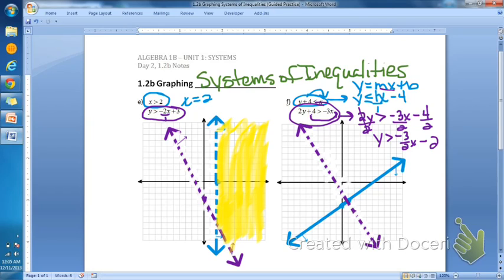The inequality says that it's greater than, so that means as you go up on your y-axis from that purple line there, or above the line. And then our final step is to shade. Shade where you have a guide arrow from each line, one from each, that are pointing towards each other. This line is pointing to this line. Therefore, this is the only section that you would shade on the coordinate plane.